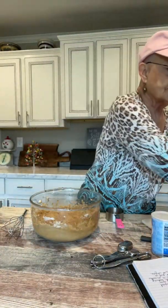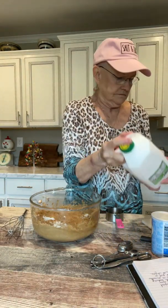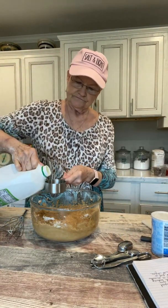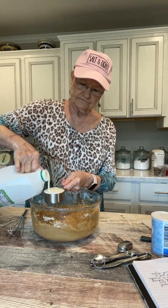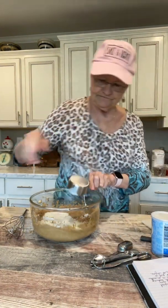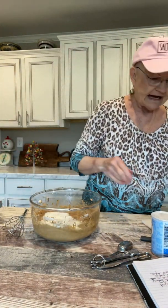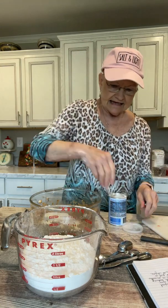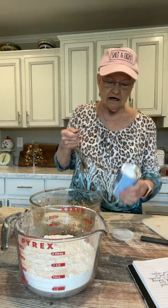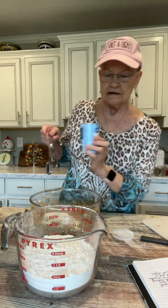Now we're going to put 1/2 cup of buttermilk. Get that out of the way. And then I have measured 3.5 cups of flour. I used the all-purpose White Lily flour, and I sifted it because her recipe said to sift. And a fourth a teaspoon of baking. I almost put the wrong thing.